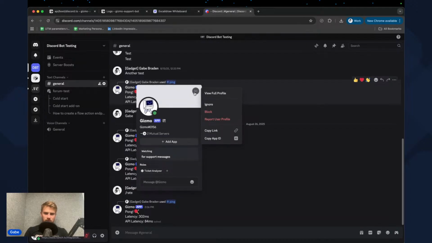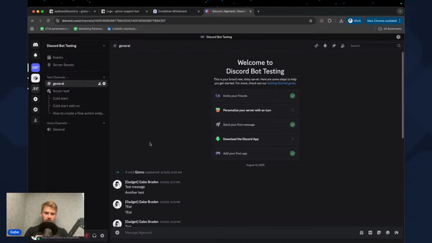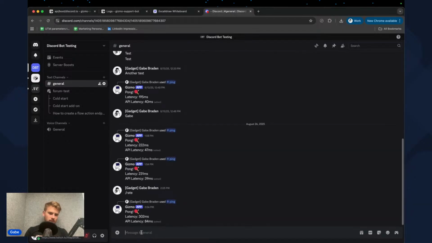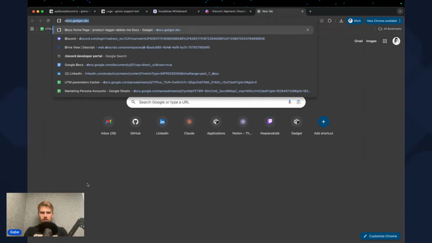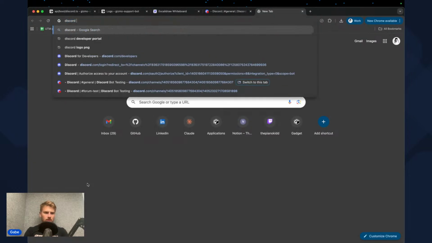If I have to reinstall it every time I make a change, that's super annoying. I feel like it should just be able to reload.